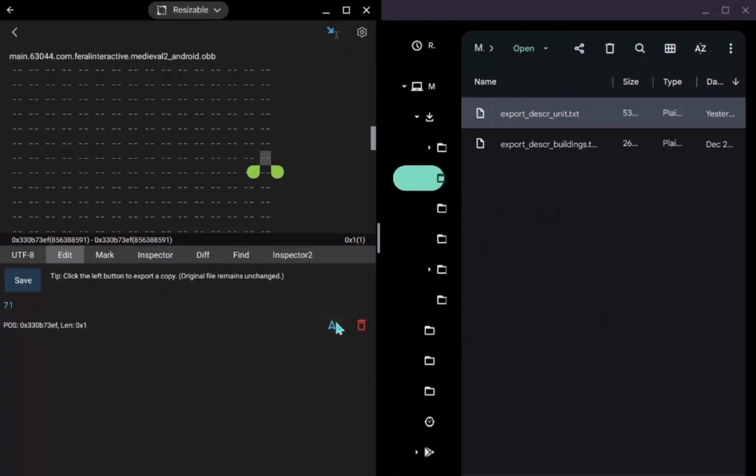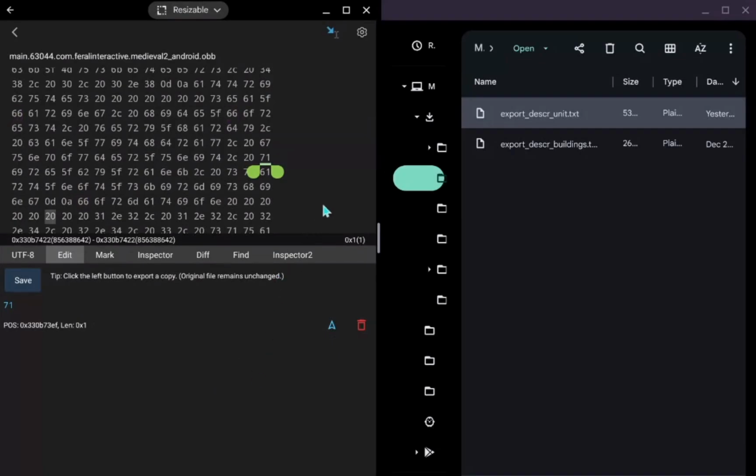You'll also see that the value we changed is highlighted, and if it was screwed up, it can easily be reverted back to the original with the little red trash button, but of course we want to keep this edit. There are 7 units in the game with this attribute, so we've got 6 more edits to go.